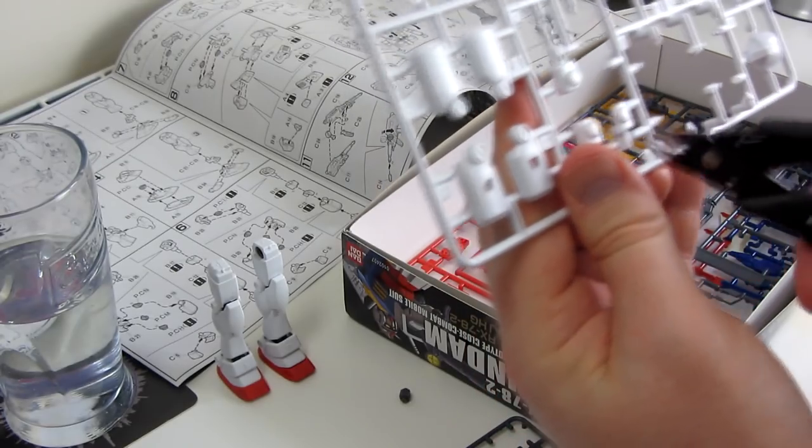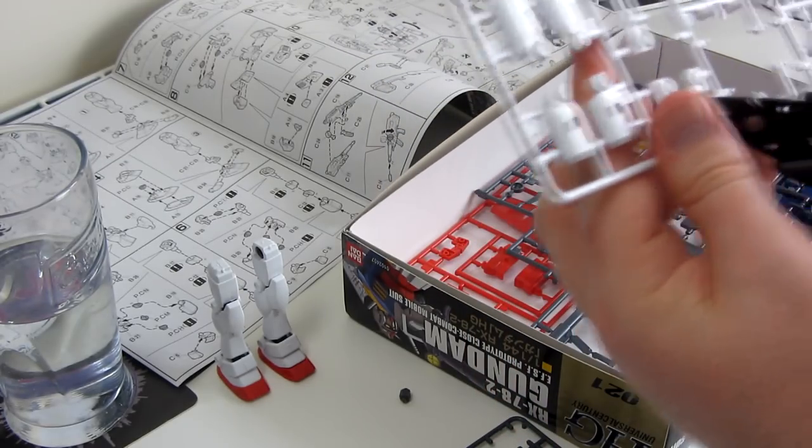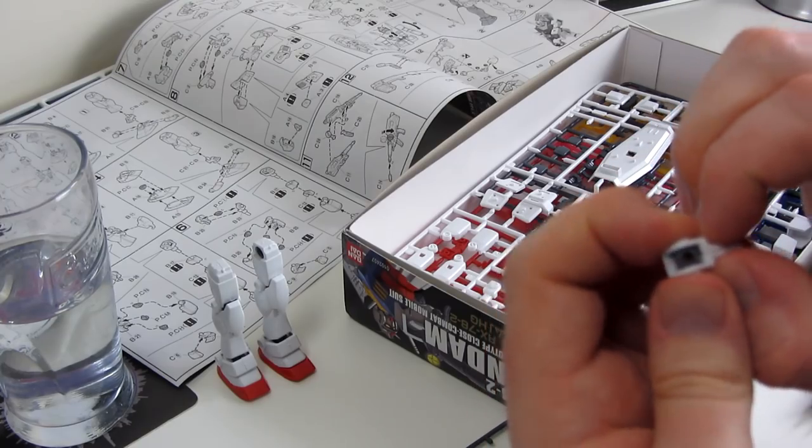I remember a long time ago, actually, when I was doing the Gundam Wing kits, I bumped into a mate after having bought one. And he goes, oh, you like Gundams? Cool, I do too. Let me know if you want me to build it for you. And I'm like, no, that's the good bit. But the Gunpla community is a bit like that, I think. There is kind of a competitive element to it. It's a bit strange to me, because I just enjoy the act of putting a thing together. Following instructions like a good little drone.